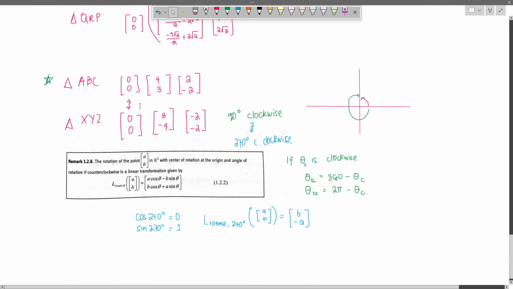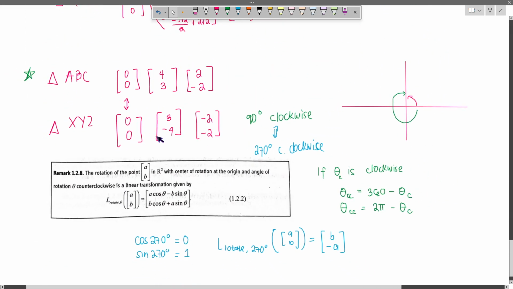So this is what it looks like, right? So these are the values that we have. So notice that I have already drawn it here. 90 degrees clockwise will end up here on the positive y-axis. So that's the same thing as saying that we rotate 270 degrees counterclockwise to end up at the same place. So if theta or your given rotation is clockwise, all you need to do is to subtract it from 360 to get the counterclockwise motion. And then if it's given in radians, you use 2 pi instead.